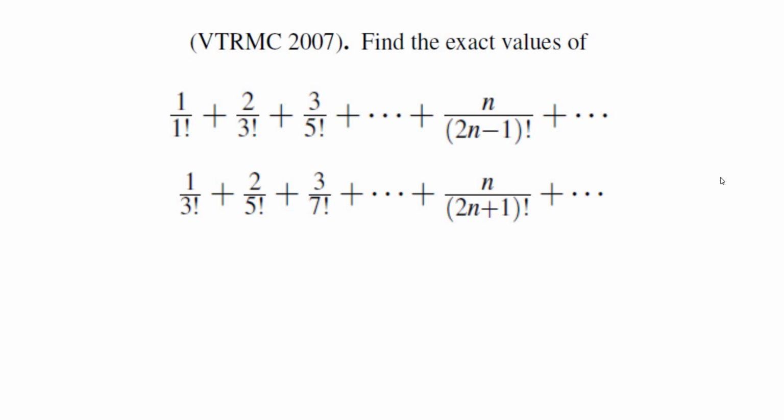I have seen these types of sums when dealing with Taylor series for e to the power of x, sine of x, and cosine of x. I do notice that these terms are missing the even term. So it's possible that we have to look at e to the power of x and then perhaps somehow distinguish the even terms and odd terms.